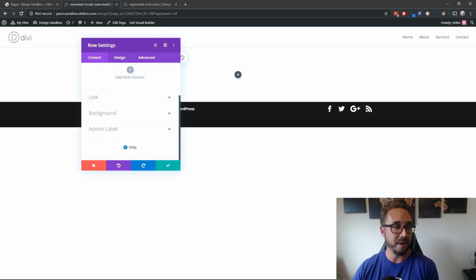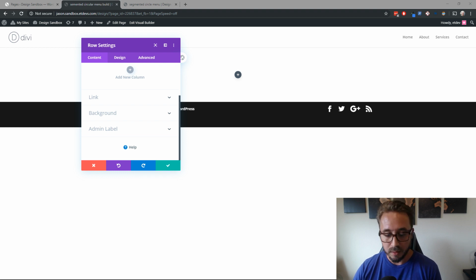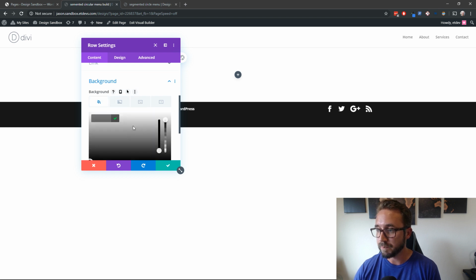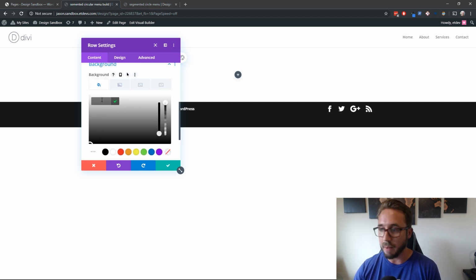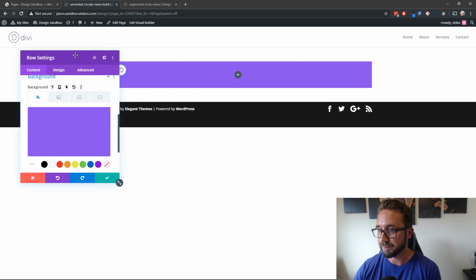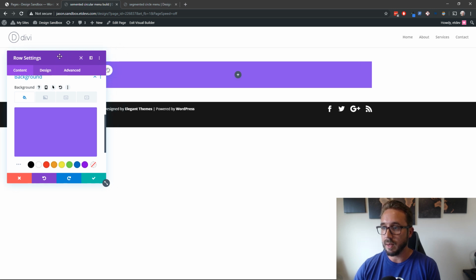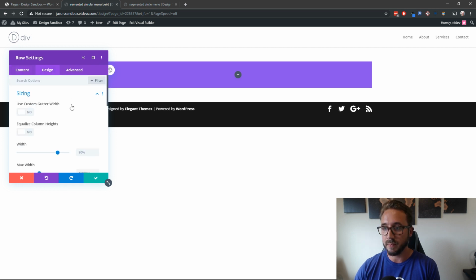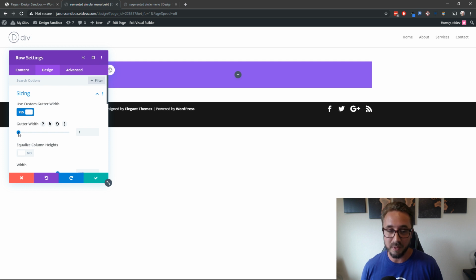And I'm going to go ahead and jump into my row settings. I'm going to give it a background color. It's going to be this nice purple background color that matches the pre-made layout pack I'm going to be using later on. All right, let me move this over here. And then my gutter width, let's go ahead and go to my gutter width, and I want to make it 1. If not, we're going to have some default margins under each one of those blurbs, and we don't want that. So I'm just going to take out all the margins with a gutter width of 1.